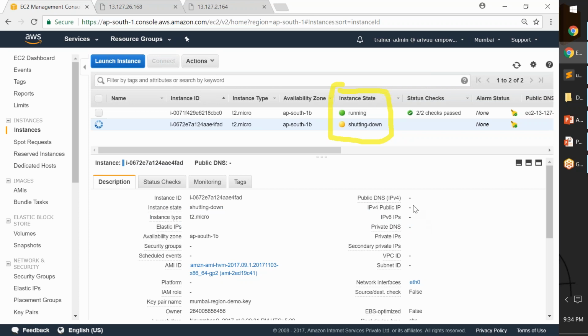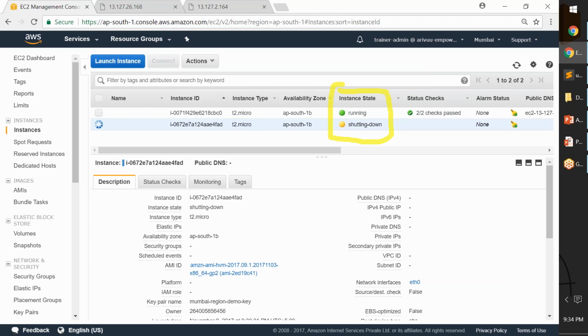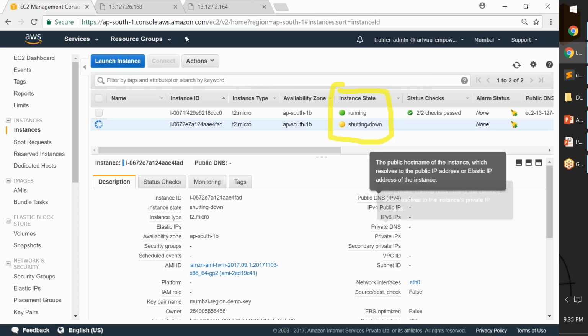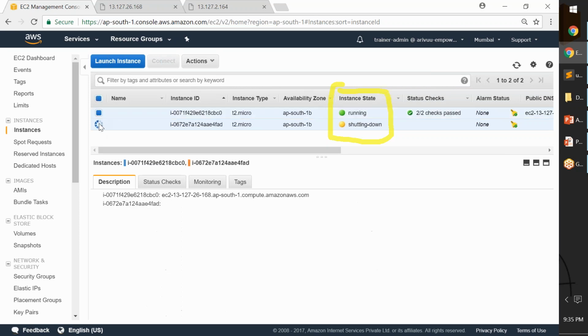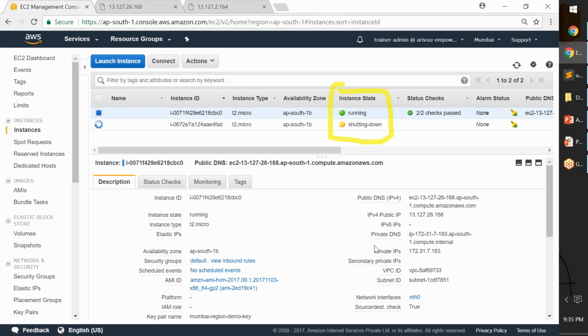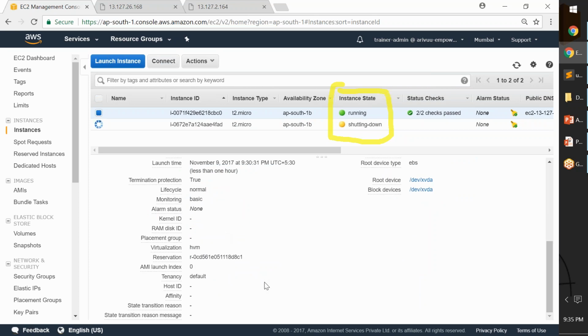You can see here already all the resources have been removed. For example, the public IP address, the DNS name, and all those things have been removed from one of our servers. So once your instance terminates, all the resources that are associated with it will be released slowly one by one, and Amazon will do the background checks and release it from your account. So let us go to the one that is already running. You see here all these values and parameters are still there, and all the items or parameters that are necessary are shown in this one screen itself.